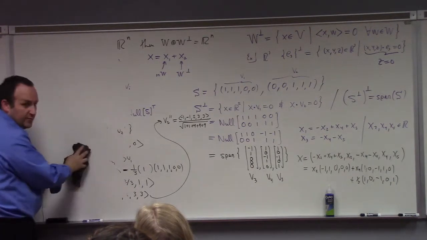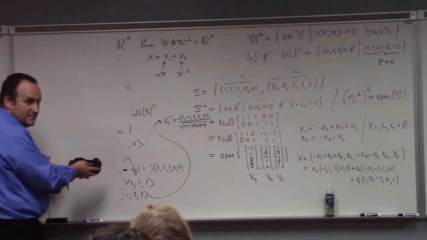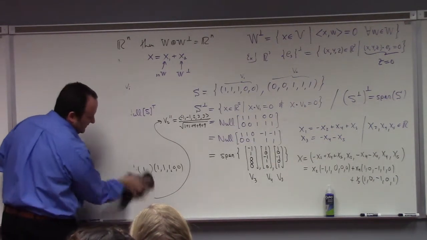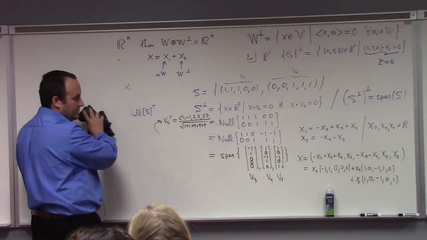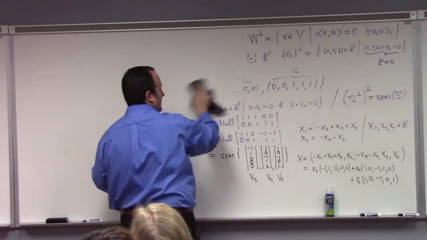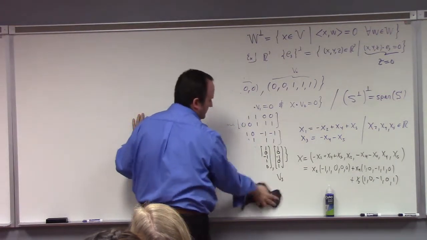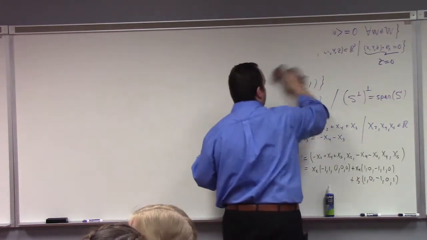The last part of problem one was to find the coordinates with respect to beta. How would you do that? Once you find that V4, you can just take the dot product with the given basis, which is orthonormal, and the dot product of the given vector with that basis will give you coordinates, as we discussed.